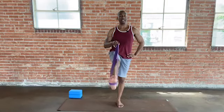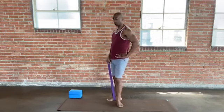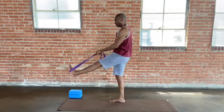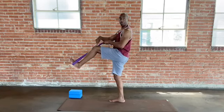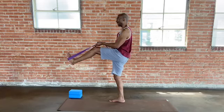That's your in-breath. And an exhale to extend that leg forward with the strap underneath the foot. And again, it doesn't have to meet parallel. It might be kind of low like you did that first time. But as you're able, maybe start bringing it up. Since you don't have to reach out to grab the toe, you just use the strap and maybe the leg can lift a little higher. Perfectly fine if you need to put a bend in your knee. Don't worry about it. But if you can extend it, extend.